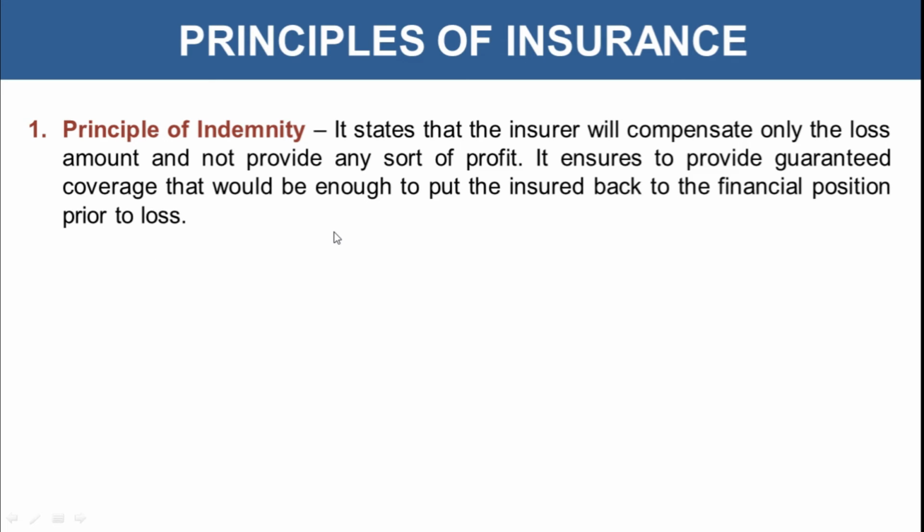So if you have taken insurance of certain property or something, if there is any sort of loss as per the terms and conditions mentioned in the policy, it would be providing you the coverage to cover all those losses and put you back in your financial position as you were prior, but it won't provide you any sort of profit. So, for example, the term covers which are provided as life insurance policy are pure insurance because they would be providing the insurance coverage on loss of life, and they won't be providing any kind of profit.